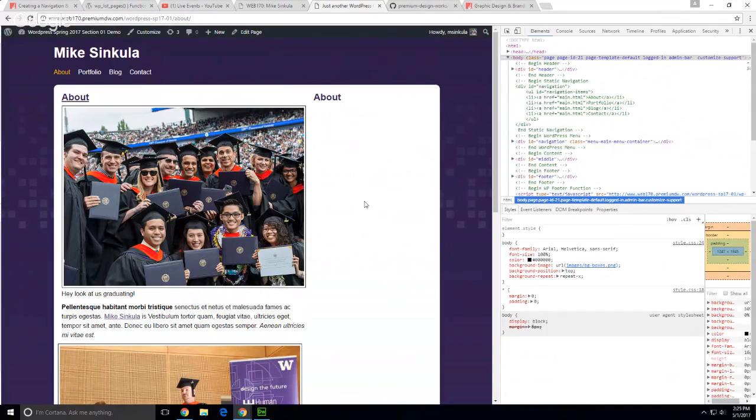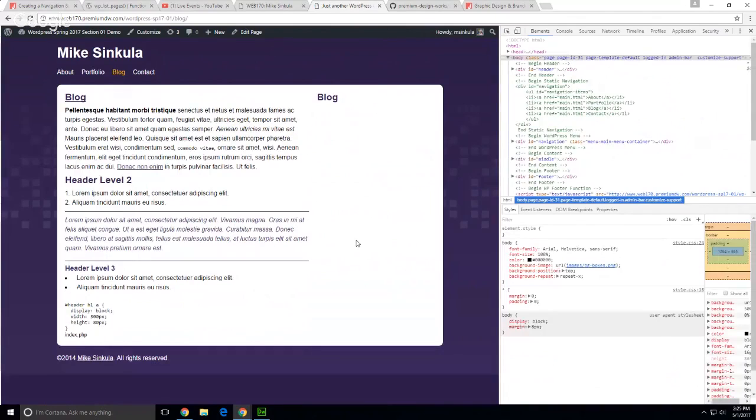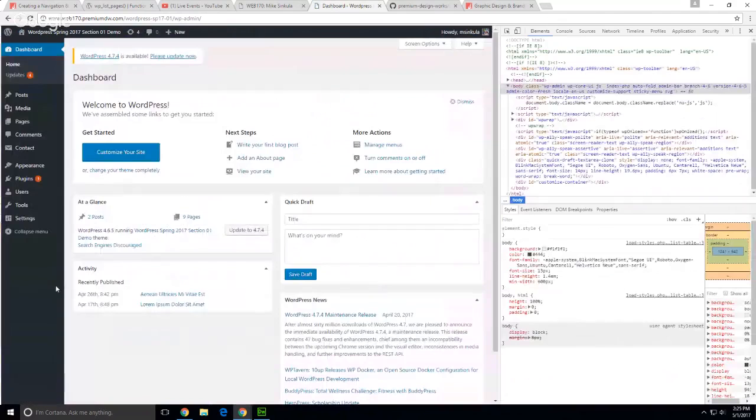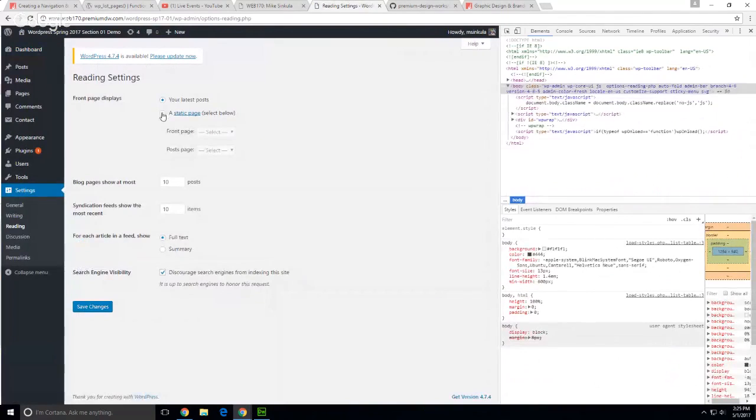Okay. So now what I want to do is I'm actually going to, I don't remember if I'm supposed to do it now or later, but I'm going to do it now. This is where I am going to go to my dashboard and go to reading and set my front page to a static page called home and my post page to blog.